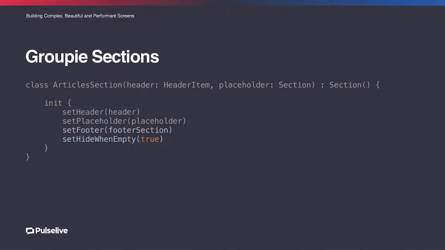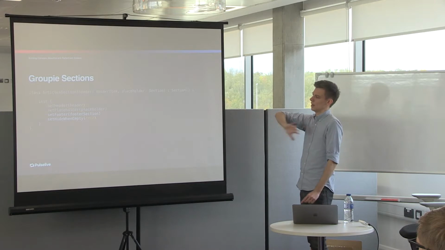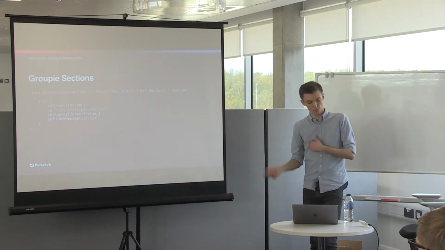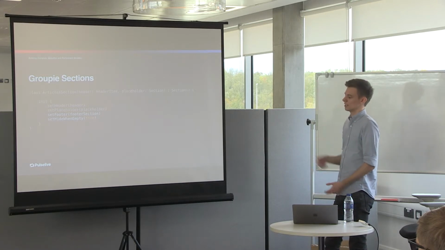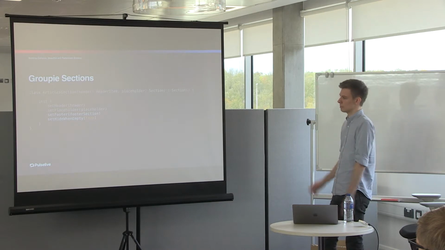Footer, so if you have a weird bottom to one of your widgets, like some curved corner or something, you can set a footer. These headers and footers can also be sections themselves. So if you have a really complex header that's the same every time, and you want to divide that up into individual items, you can do that no problem.